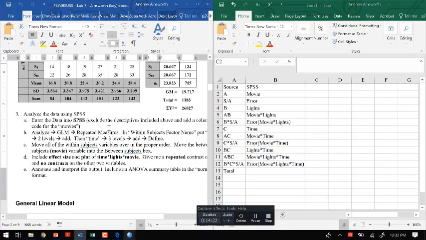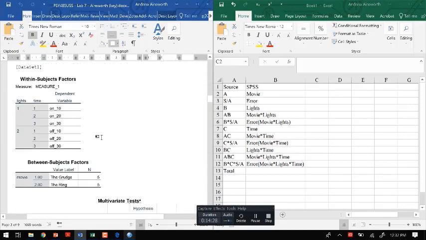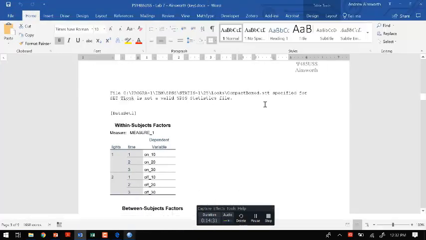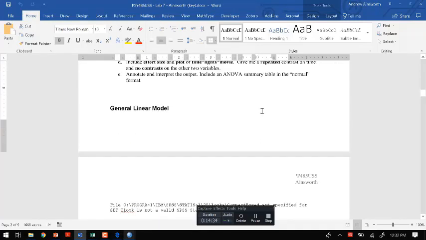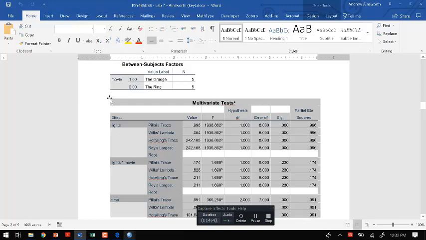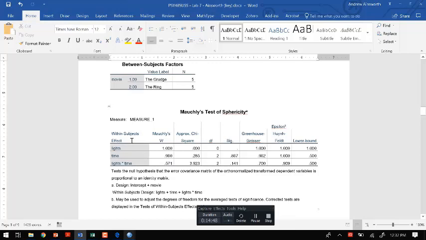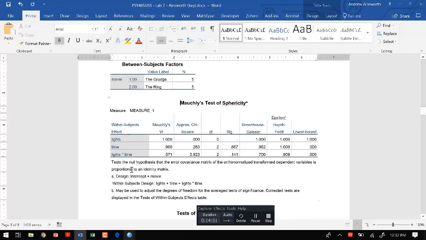I'll put this here, let's just scroll down. So one of the things we didn't do is we didn't actually go through this. When you're going through your output, that first table, the notes or whatever, make sure to delete that, you don't need it. And then we're not doing multivariate, so this whole multivariate table can be stricken from your lab. Do we have any issues with Mauchly's test? And then why isn't lights tested? It's only 2 levels, lights on, lights off. So there's no reason to test that. The other ones are fine.